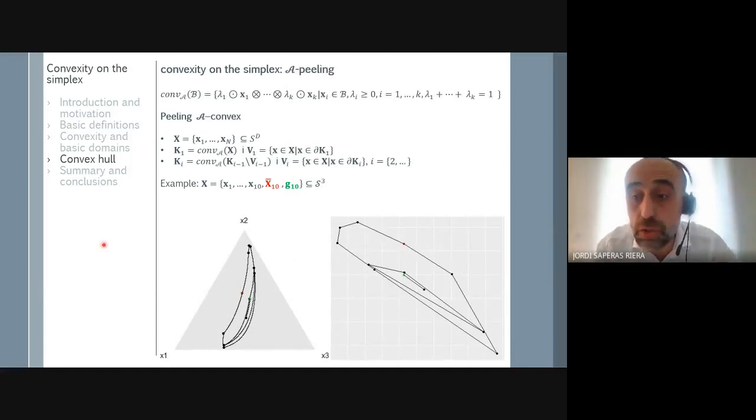But if, on the contrary, we use the Hutchinson convex hull, we have the arithmetic mean, the red point, in the first layer, and it's an outlier candidate point, and the geometric mean, the green point, in the last layer as a measure of centrality. We can see this peeling both in the simplex and in coordinates.